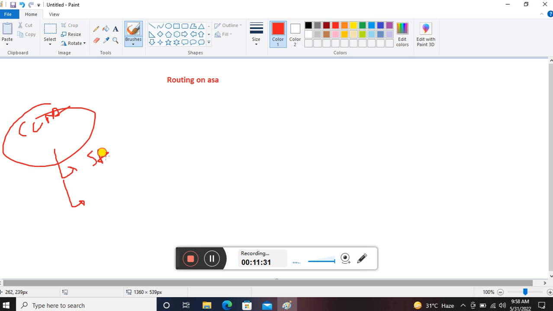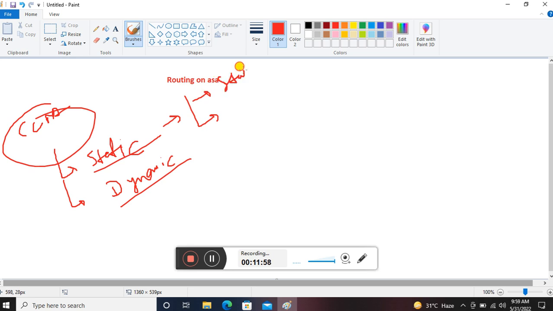I will not discuss anything regarding routing here because I know you are aware of it. I have not come here to teach routing. Static route has other types: static and default. And the second one is dynamic.